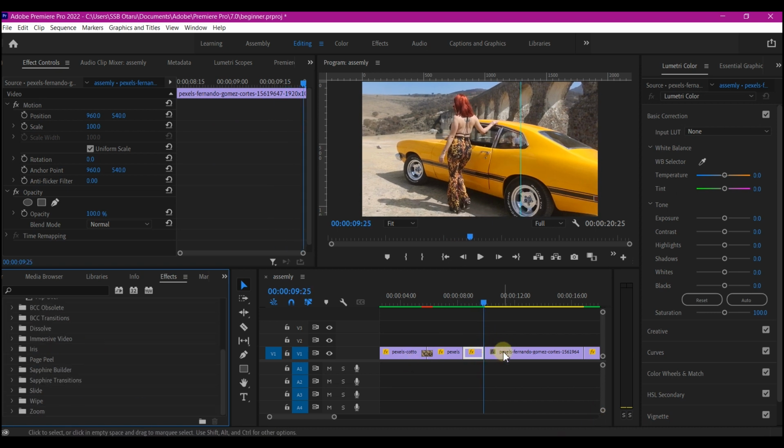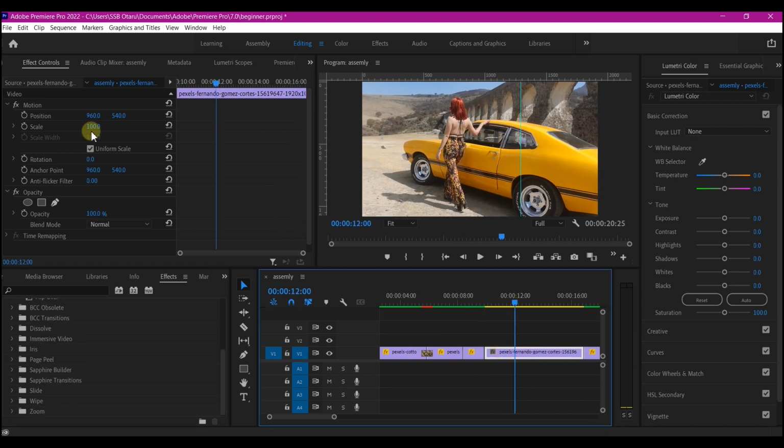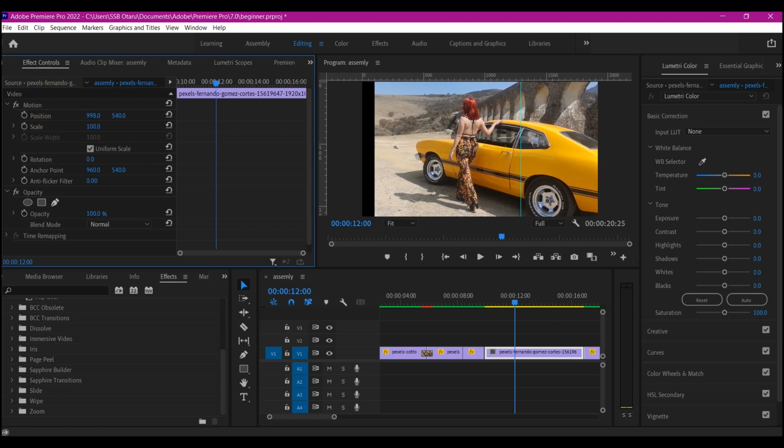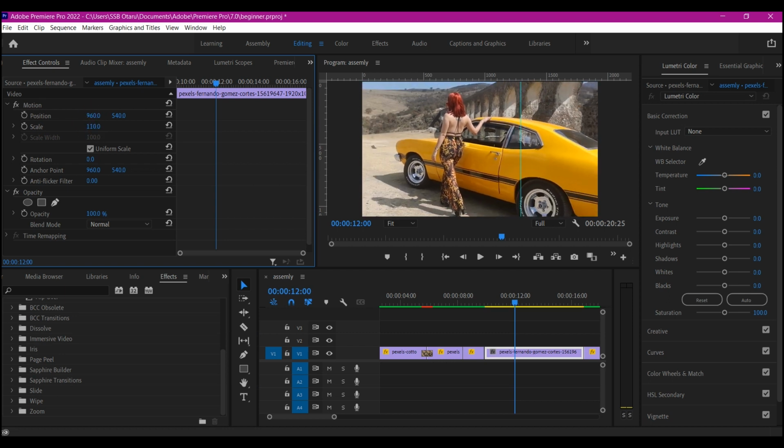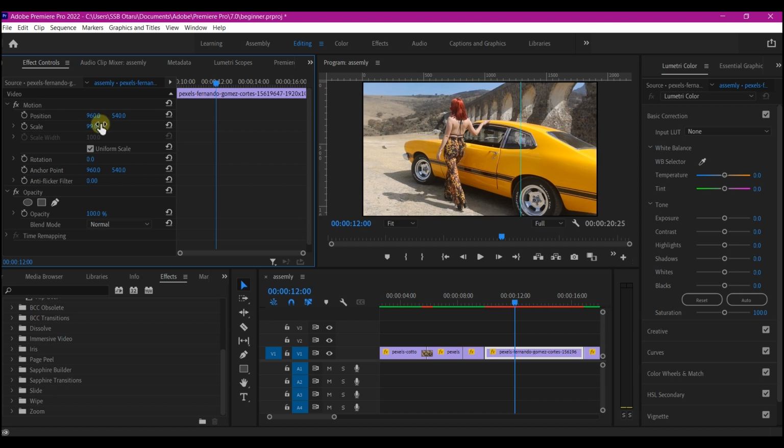So if you select your video right here, on the top left corner of the screen, this interface right here allows you to control some of the motions of the video, like the position. You can adjust the position. You can see on the preview window, the position is adjusting, and you can adjust the scale as well. You can scale in, you can scale out, and like in After Effects, these things are pretty keyframeable. So if you understand After Effects, this is going to be pretty simple for you.